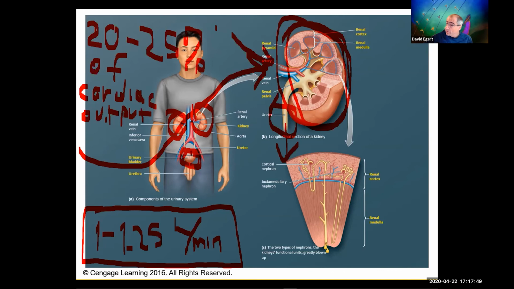We have the bladder, which we'll talk about in a few moments. A nice little added feature, so you actually can store the urine until there's an appropriate time and place to relieve yourself and get rid of it. As opposed to birds, which basically just let it go whenever, so they don't start building up a lot of weight and make it hard to fly. So we'll talk about that.